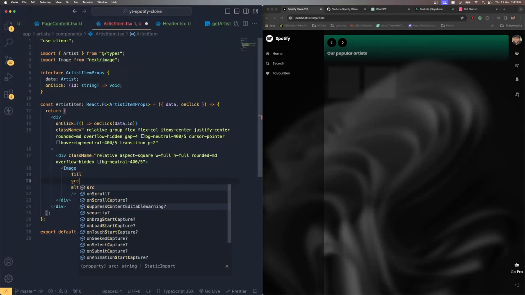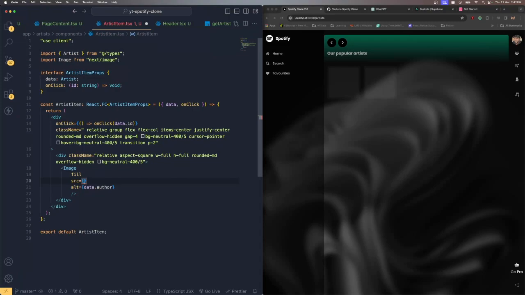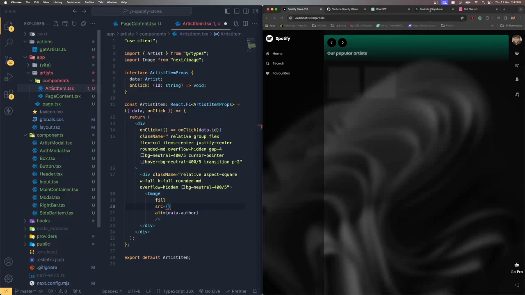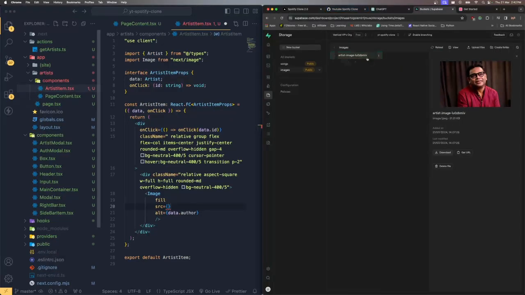And for the source, we need to get that image path. So what I'm going to do is write a hook to load that image path, because when you are saving it, if you go here, we are just saving that path name, but we're not accessing the real image, right?